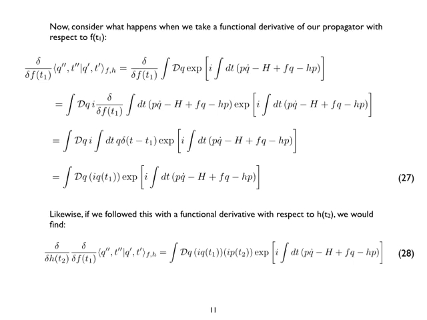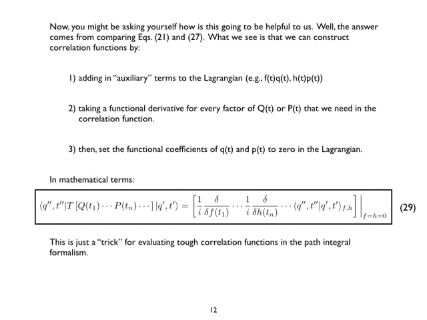I can now take, so I've already taken the functional derivative with respect to f. I can take a functional derivative with respect to h. And what's that going to do? This is going to pull down a factor of p. Right? Because now I'm starting from here basically, and I hit this with the functional derivative with respect to h, right? And it's just going to pull out this factor of p. Okay? So I haven't done any deep quantum field theoretical stuff. I'm just doing math tricks, right? Okay?